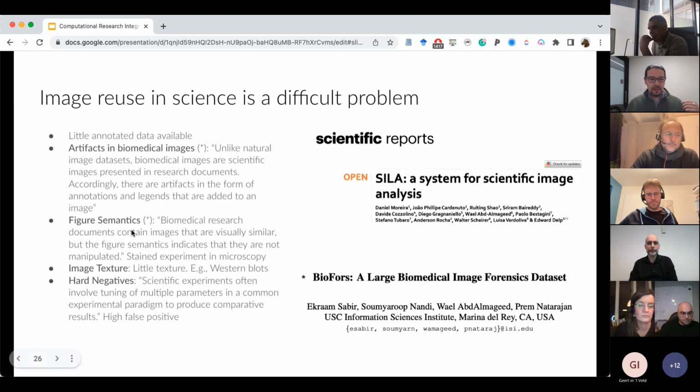Some of the figures have very low contrast, so there is not really a lot of texture. There is not really a lot that you can extract with techniques from computer vision, so that makes it very challenging. Also, many images appear very similar, but in fact they're different. This happened to me all the time when I analyzed images and sent emails to authors, saying, what's happening here? I don't know the technique, and they say, well, this is exactly what we're looking for. We're looking to generate the same image, but you have to be very, very well versed in the technique. So there is a very high chance of false positives.